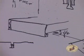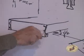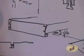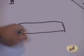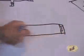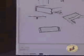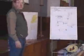And so this eliminated the need to go to a through dovetail here in the back. And so most drawers today, when you look at them, if you look at a side view, you've got half-blind dovetails on both ends with a thicker front and a thicker back than the sides. Sides are generally 1/2 inch, with the front and back being 5/8 to 3/4 somewhere. So with this simple industrial revolution type of jig, you could suddenly just cut a bunch of pieces, stick them all in the jig, and away you go.